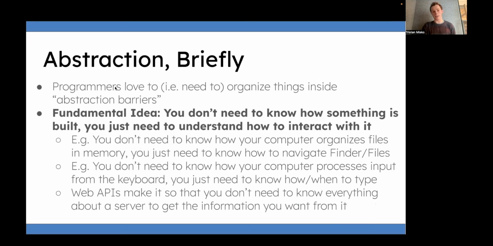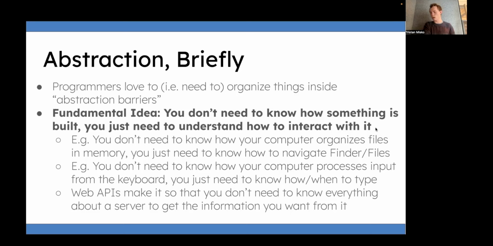Okay. And this is the idea of abstraction barriers in computer programming. You don't need to know how something is built. You just need to know how to interact with it. And you provide a standard set of interactions that everyone then knows. On the back end, you can change how that works to make it more efficient, or make it better, or change the structure, or make it more secure, whatever you're trying to do. And that's never going to change how the user interacts with it. They're still going to know how to get, post, put, and delete. You don't really need to know how those things happen. You just need to know how to use the couple commands you need.